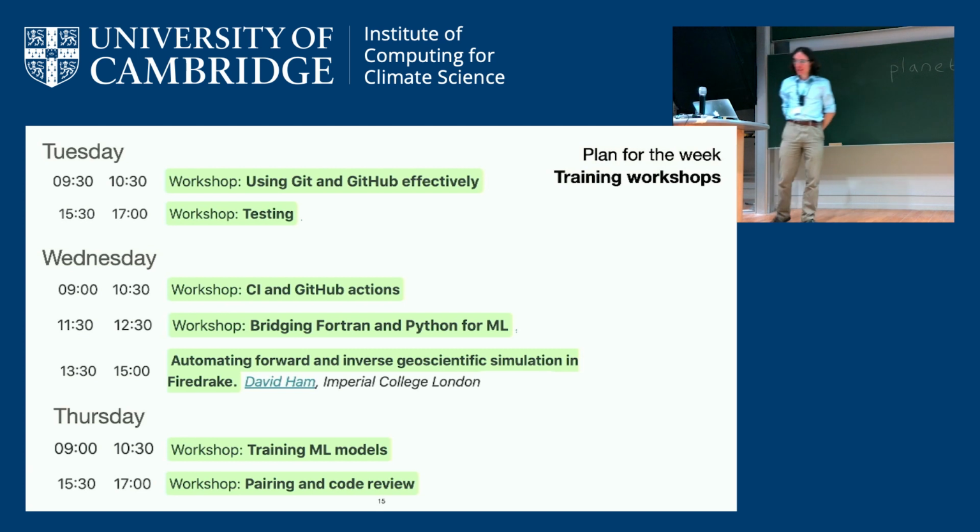And we have another workshop that's pushing in a more research direction. Tomorrow, David Ham from Imperial College London is coming to talk about the Firedrake project. Some of you may have heard of that. It also relates to the Phoenix project, looking at automated ways of solving systems of differential equations. I'm quite excited about this line of work. It goes into new approaches to doing modelling, essentially, and I thought it would be really nice to have something that puts us in a mode of thinking about the next generation of models and different programming techniques for working with them. So that's a workshop-style session that David's going to do tomorrow.